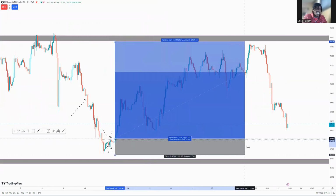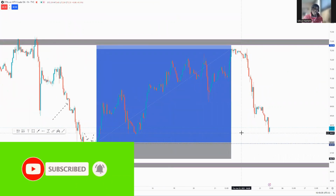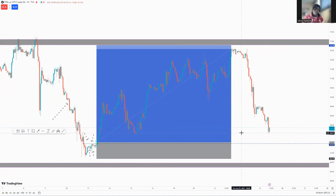Not looking for much, not looking for less, just looking to base my trading on the simplest form, right? Let me repeat once again before I end this video. Let's remember, guys, that we had our move to the downside, we had price being bearish, and we had price rejecting for the first time on our support zone. We had price rejecting for the second time with a pin bar candle close, and we had the third rejection, which was a bullish candle close, and we had the fourth candlestick, which was our momentum candlestick, which led us into taking trades, anticipating continuations and reversals to the upside. And that was it, people.